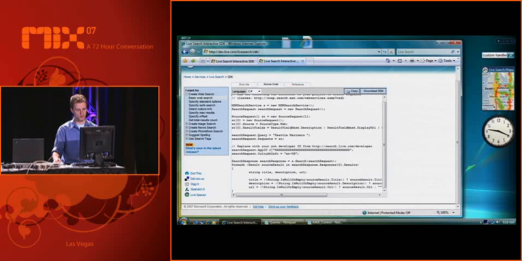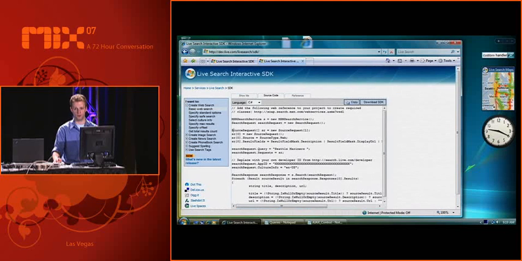So you can see right here, we've got a source request object that we set a bunch of properties on, including your app ID. We send that to the web service, and then we get back a response object, which we just iterate through and show you how to pull out the right fields, or the pertinent fields. There's actually a lot more fields, but these are the primary ones that you would want.